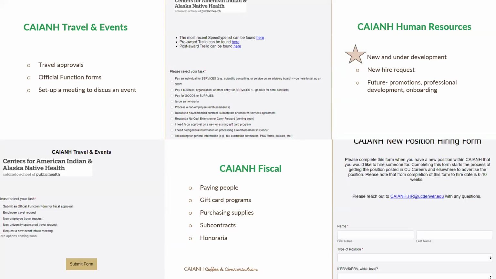And just a few key things. For the procurement section, this is where you go to buy services, buy supplies, set up gift cards, start a contract, and set up scopes of work. And then there's grant management, which we're definitely growing. Like I mentioned, the subcontracts, and we're going to add a request for no cost extension and a carry forward request.